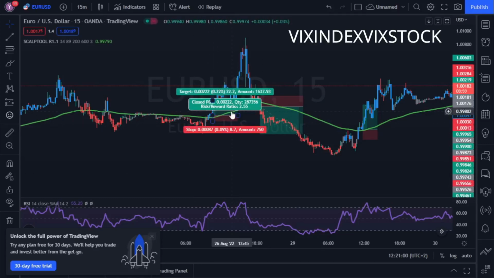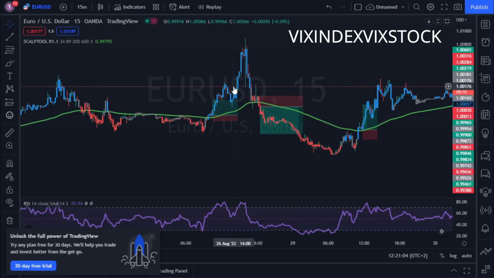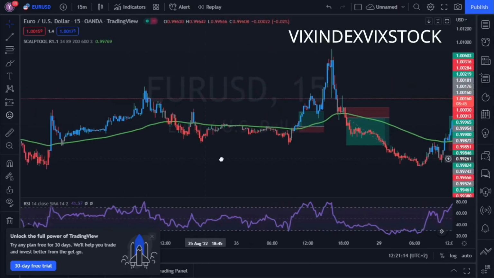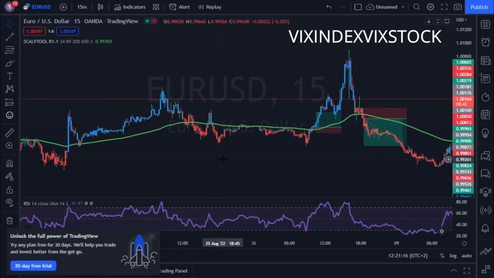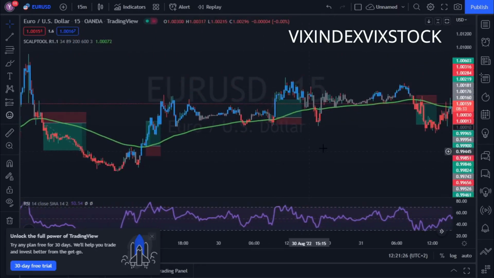You'd have taken that and it will still continue going away. Of course, that's part of the game, that's part of scalping. You lose some, you win some, some you're going to say I should have held it for a bit longer. But if you want to hold things for a very long time, then I suggest that you start trading higher time frames. But here we are talking about scalping. So test this system and see if you like it.